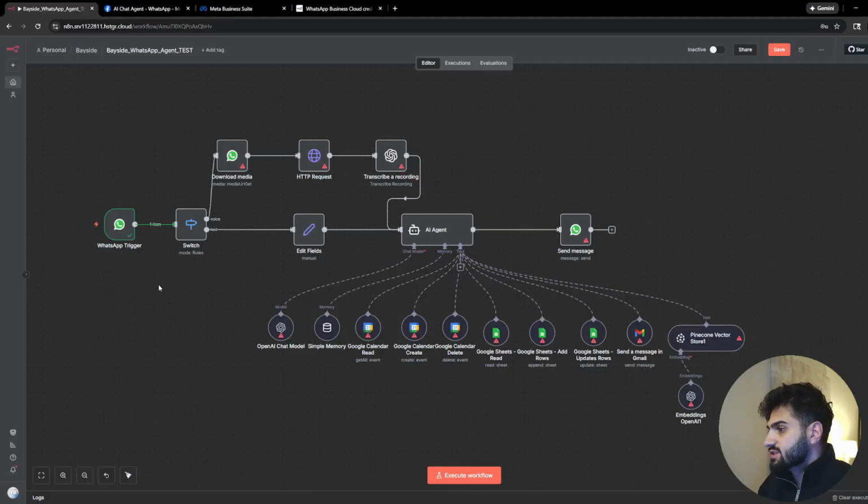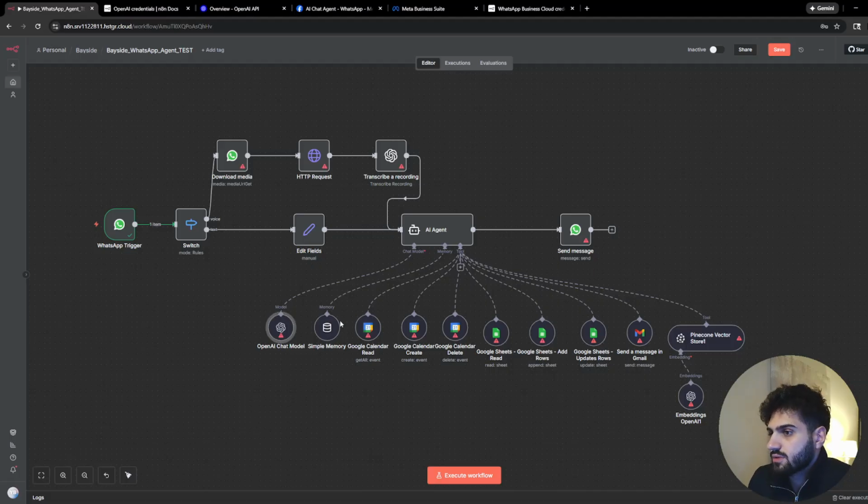All right, so now that this WhatsApp trigger node is connected successfully, I'm going to jump straight to this AI agent because these nodes right here are not essential for deployment specifically. The only important node would be this WhatsApp node right here, but setting this node up is the exact same process as setting up the send message WhatsApp node. So I'll get to that in depth when we get to it.